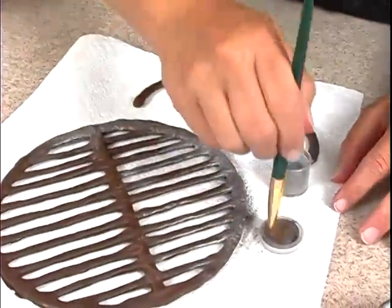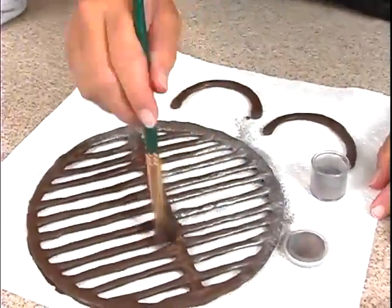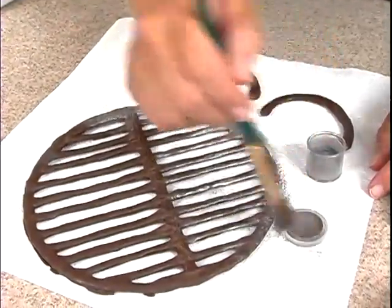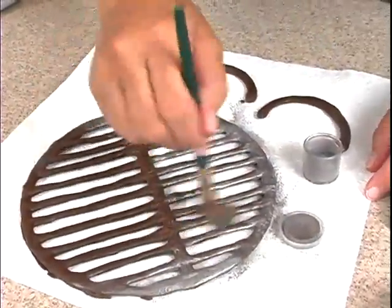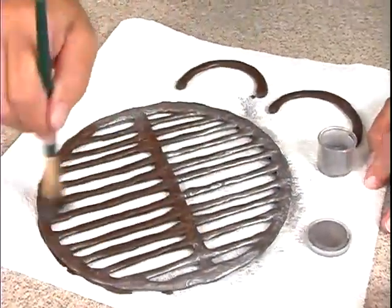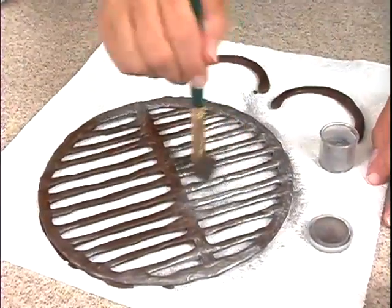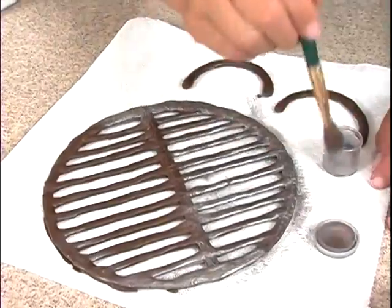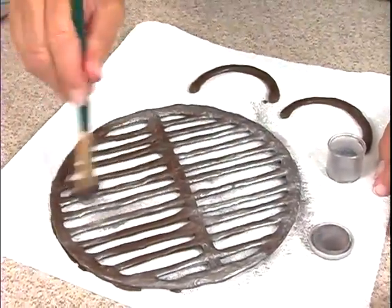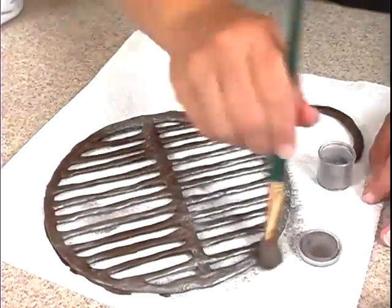The reason I like to use the dark chocolate underneath, as opposed to white chocolate, and then dust it, is that a barbecue, after you cook on it for a while, gets kind of dark. If you started with white chocolate, it would look like a nice brand new grill, and we don't want that.